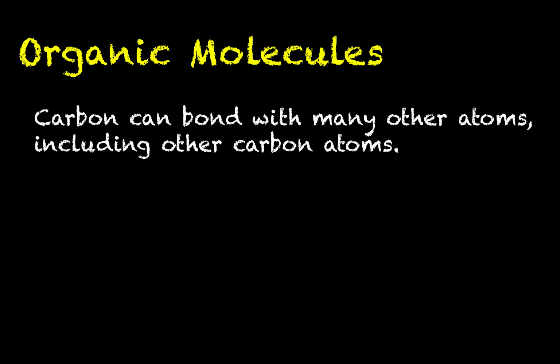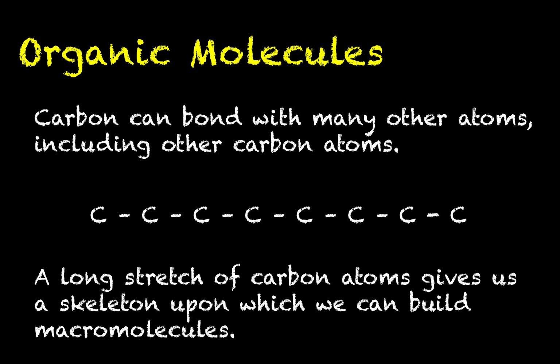So with this in mind, knowing that every carbon atom is going to want to form a total of 4 covalent bonds, we can then move on to the next piece of information, which is that carbon can actually form bonds with a bunch of different types of atoms, and this includes other carbon atoms. So here you can actually see a long stretch of carbon atoms that are all bound together.